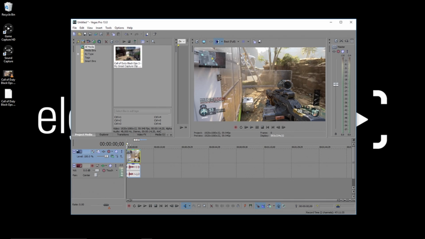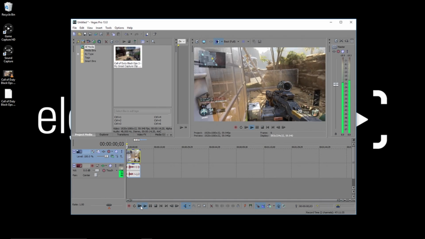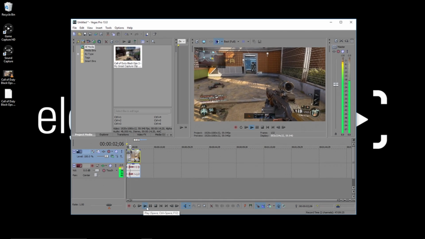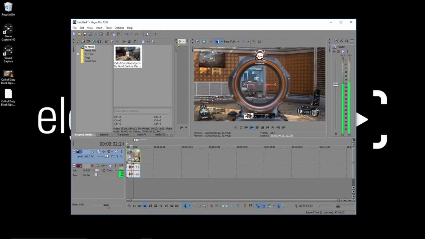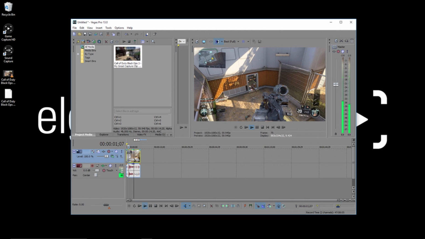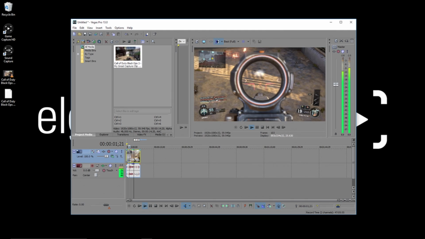Let's take a clip we have here. It's a simple snipe. Playing it back normally, it looks sick, but it might even look better if we add a slow-mo to it. What we need to do first is move the timeline marker to the point where the shot is fired. Now, we're going to split the clip using the keyboard shortcut S. Now the clip is in two pieces.